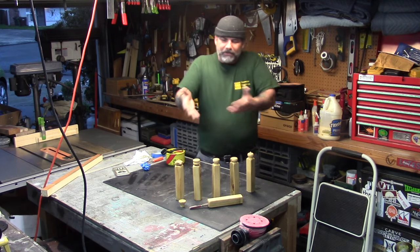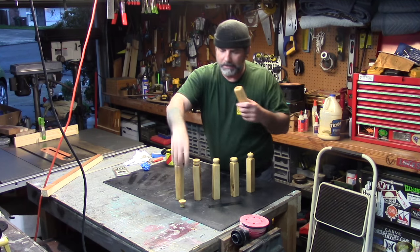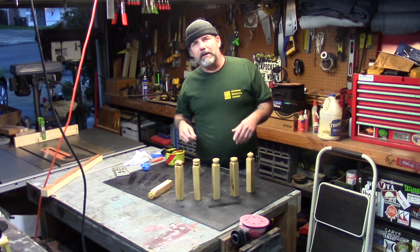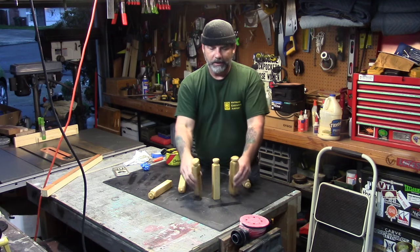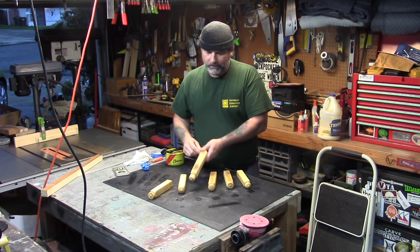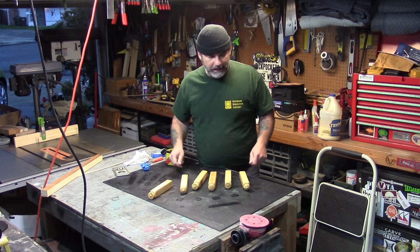Anyway, so there we have it, pen boxes. This is pretty cool. Pen goes in the box, boom. This is what Casey and I gave out at Christmas time. She made the pens, I made the boxes. They're really simple. They came out pretty, just a wax over the raw wood, let them dry for a little bit, and I'll wipe them down, buff them out again, and they're ready to go.